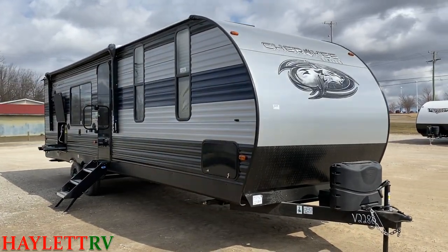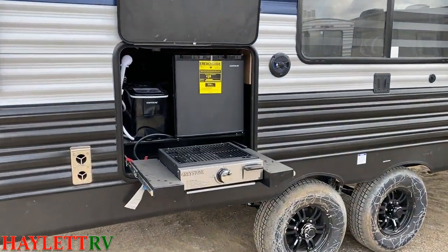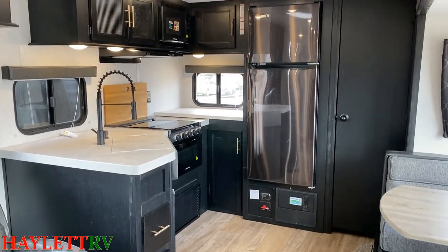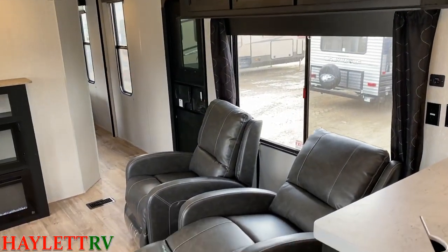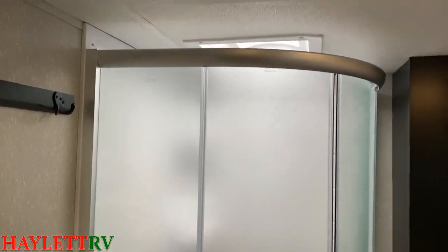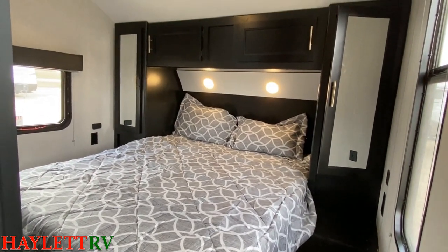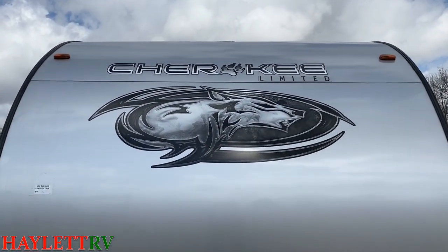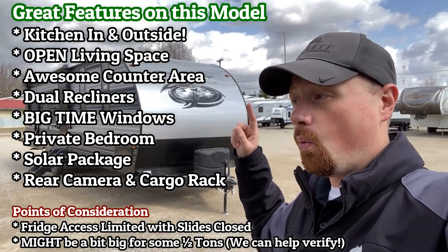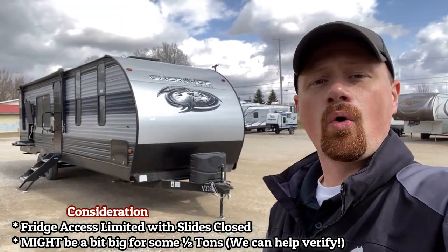Cherokee gives us no shortage of reasons. You've got things like their Juice Pack solar package, the cargo rack, the factory third taillight and rear view camera, enclosed holding tanks, and inside and outdoor kitchen. Wait till you see the sneaky double cooker arrangement in the camp kitchen. Cherokee is a deceptively detailed brand — very easy to misjudge the corrugated skin as lesser, but it's not. This has so much more equipment than most things in this class, rivaling what you'd find in most laminated trailers. Pound for pound, one of the smartest buys out there, and it's no accident Cherokee is the number one retailing brand in the industry today.